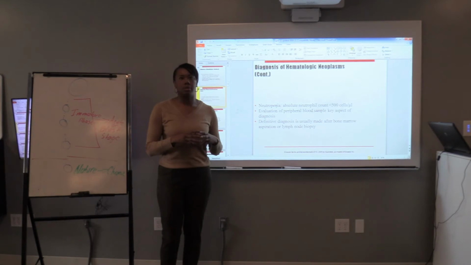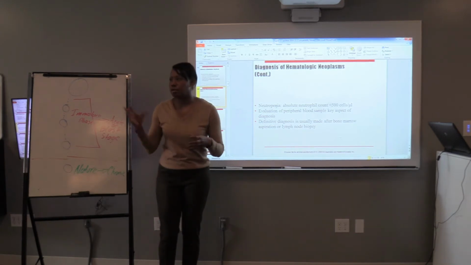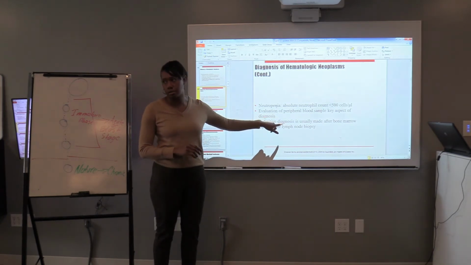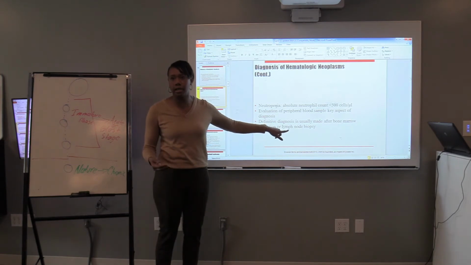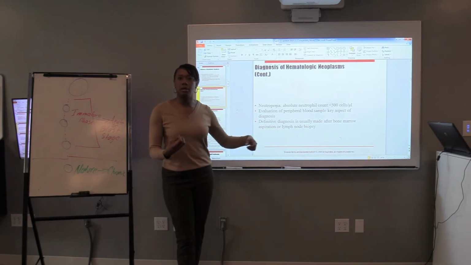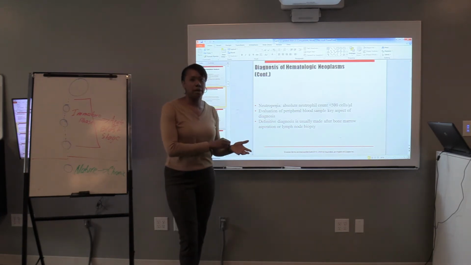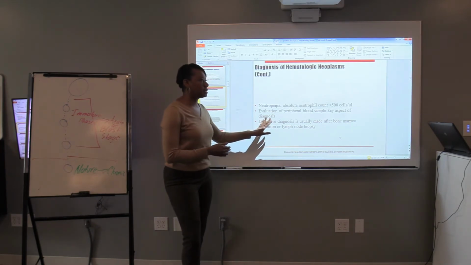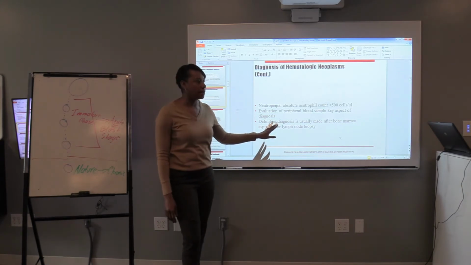And seeing that these cells are maybe larger, maybe they have 2 nuclei, maybe they're all clustered together, and they're all immature. So there's some sort of change that is identified here. That's important to know, because this is how they diagnose it. The most definitive diagnosis is taking the blood work and also taking a biopsy. If it's a lymphoma or whatever type of tissue, bone marrow, they can go right in. That's the most definitive, and that's how we want to diagnose this, okay? Not just based off of signs or symptoms, okay?